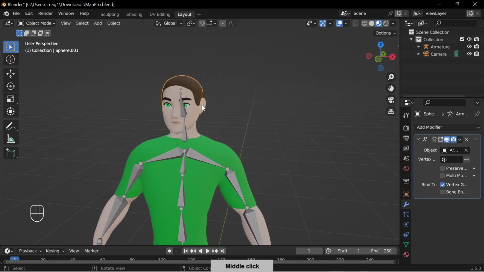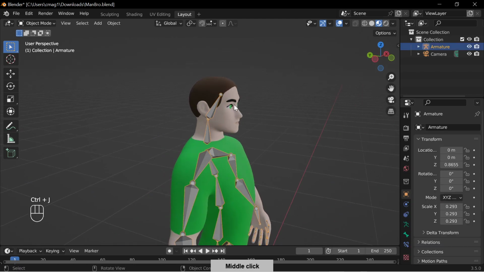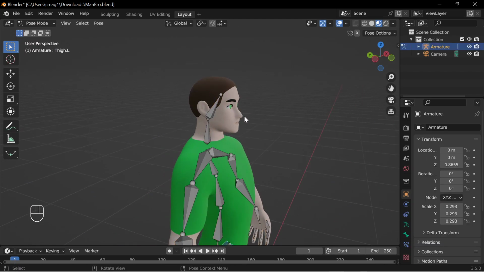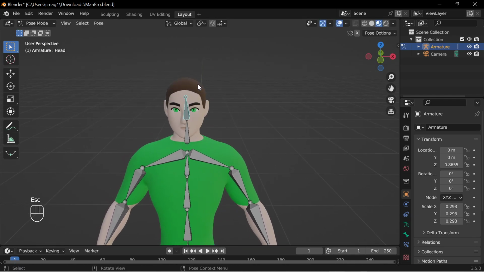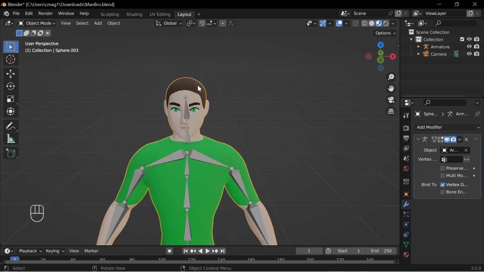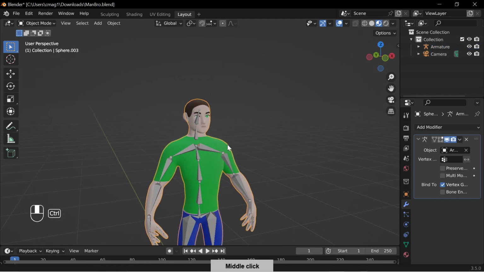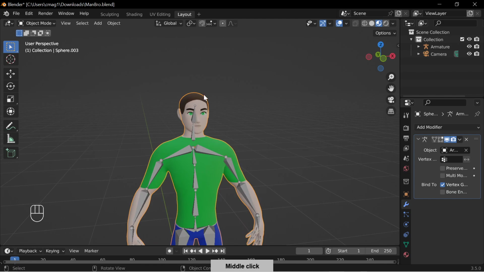Now we can actually Control J and join all these, and then it'll work fine. But if you want different hairs for your character, or different eyebrows or anything like that, then you would want to make sure it's not combined to the actual base mesh. You would want it to stay separate, and then I'll show you how we're going to export the clothes. You'd do the same thing for the hair.